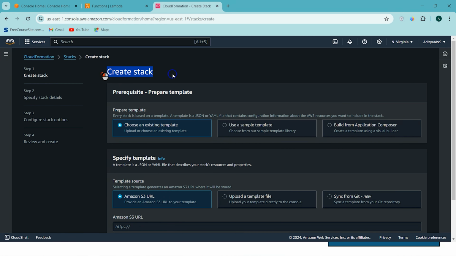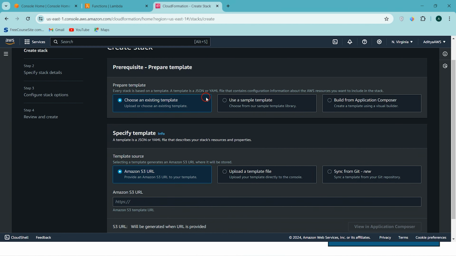The create stack page will open, and in this page you have the prerequisite: you need to prepare a template. In prepare template we have different options like choose an existing template, use a sample template, or build from Application Composer.